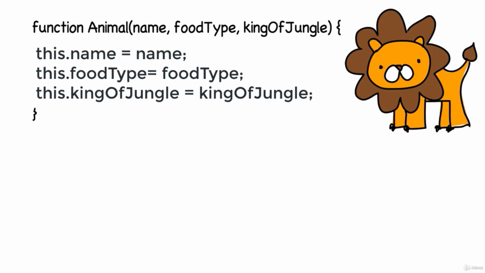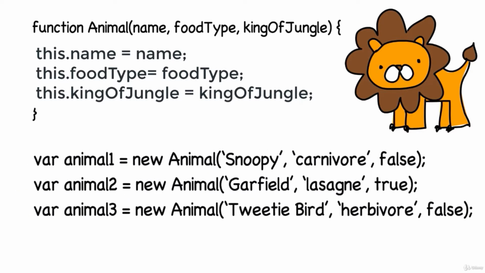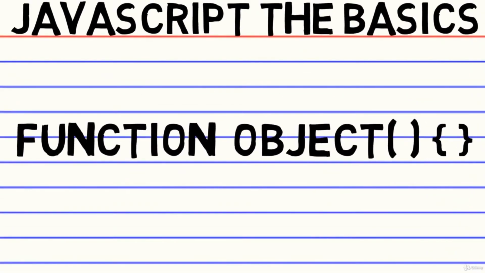Let's fill up our zoo. We'll just declare a new variable for each animal and assign it the value of the new keyword that is going to let the JavaScript interpreter know that we're going to make new instances of our object. Then we just fill in the parameters and we are all set. And there you have it. Thanks for joining me in our first look at object constructor functions. We'll see you in the lab to put what we have learned into practice.